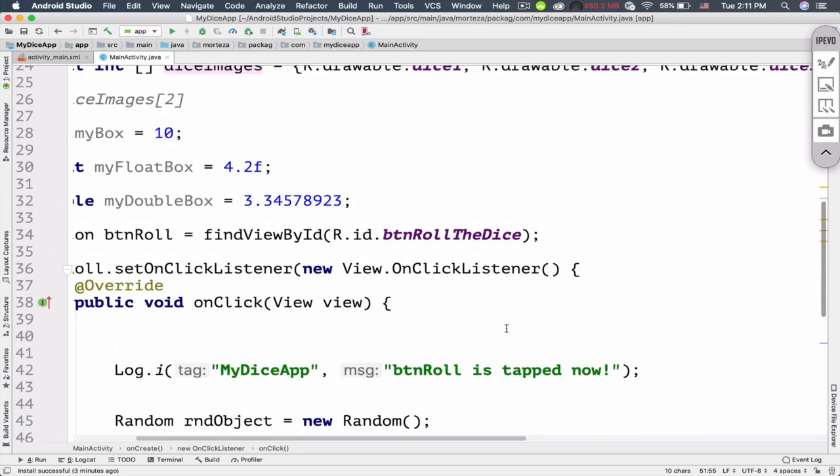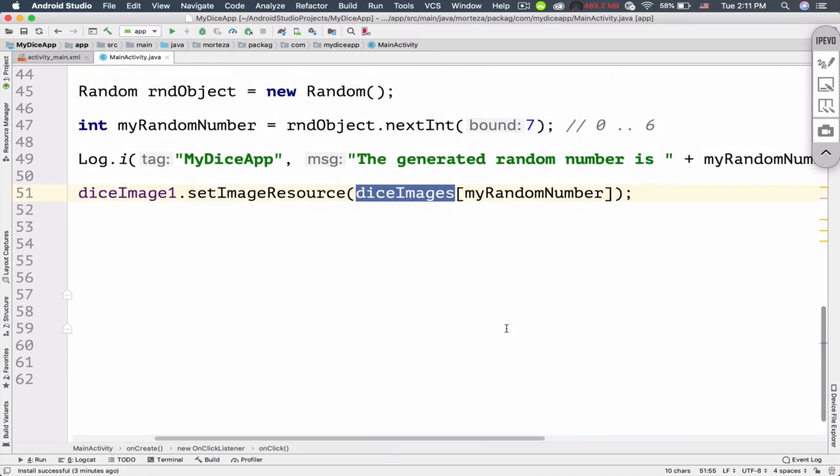So the index is going to be 5. And we cannot pass an index that is out of bounds of that array. The maximum index that we can pass to this array is index number 5.